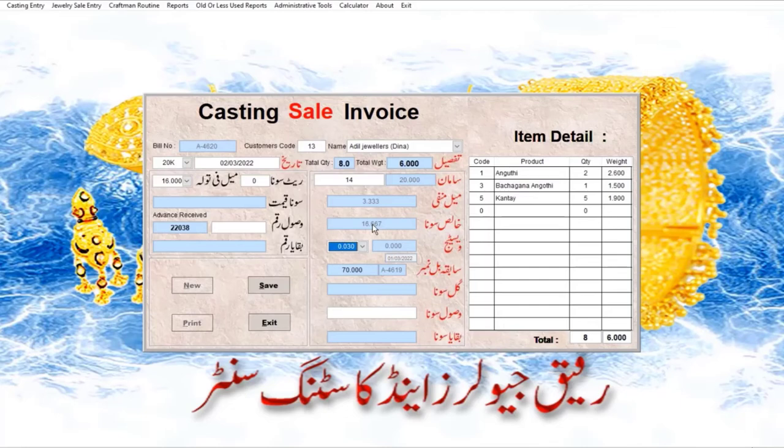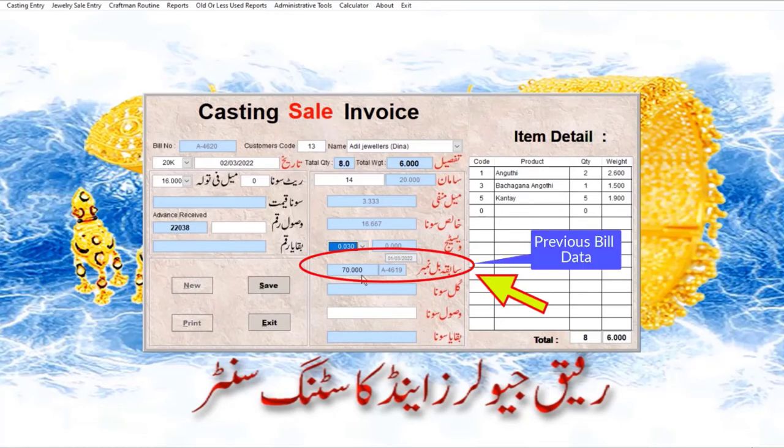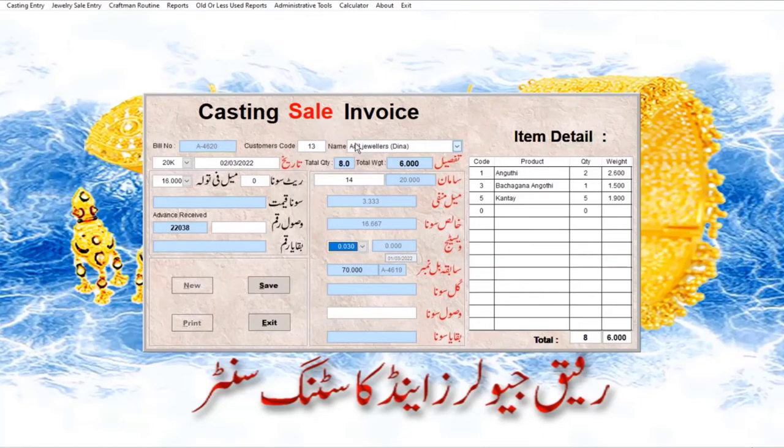One more thing I want to show you here: now in this invoice I have a figure of 16.6 something, and here 70 is mentioned. In my language it is called previous bill number, and this is the previous bill date, and the previous bill number is here, and the previous bill pending amount or pending weight is here.